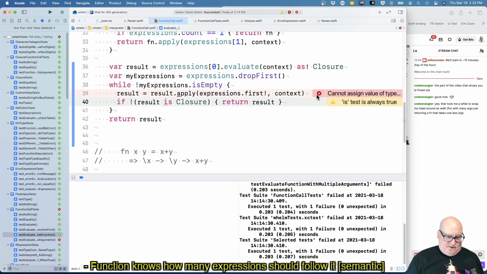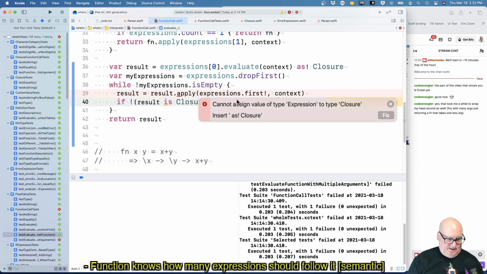If he is a closure, we got to go around result.apply. Wait a minute. Cannot assign value of type expression to type closure.